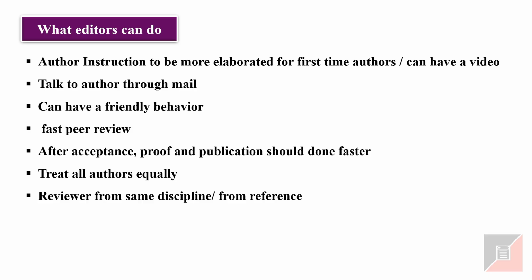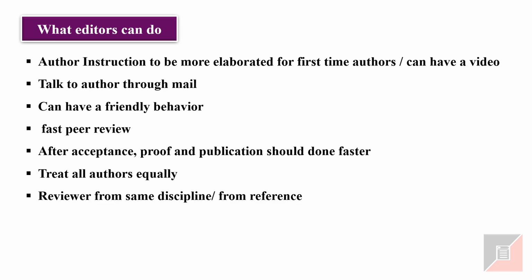What can editors do? Author instructions must be quite elaborate for first-time authors. In some reputed journals, first-time authors face much difficulty. To solve that, the editors can give author instructions not only in written form but in other ways, or a little more elaborated, so they can help them. They can even have a video on the process, how to upload the article, and how to check whether it is within the scope of the journal or not.